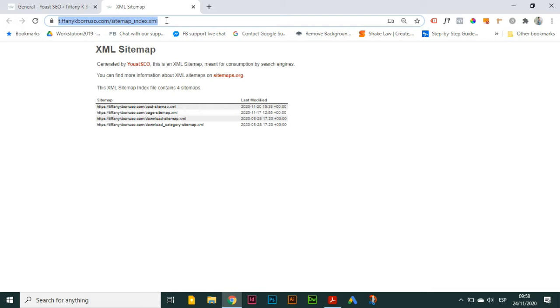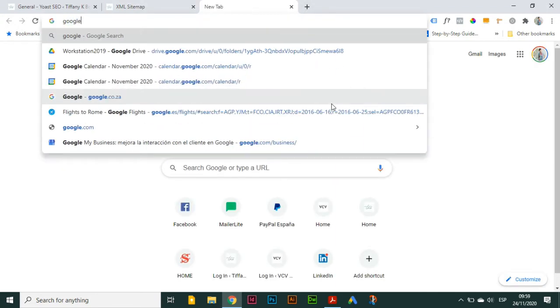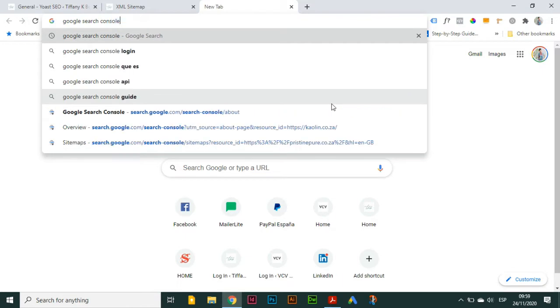A sitemap effectively is a document that lists all of the pages you would like Google to find. This reduces the amount of time it takes Google to actually find those pages. So instead of Google having to search through millions and billions of websites to find your pages, you are sending in a file and saying, here I am, here are my pages, please put them on Google. So that's the first step.